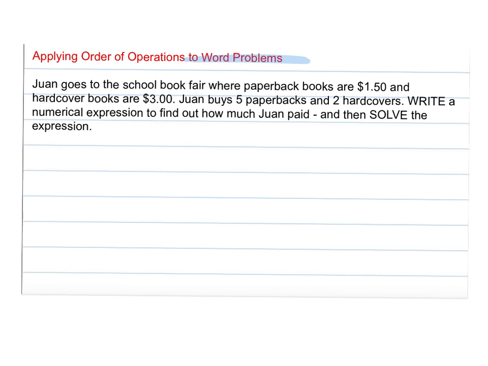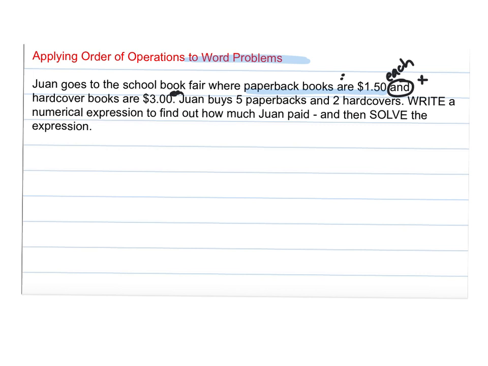So I know that he's going to a book fair where paperback books are $1.50. You know what I think this is missing? I think that they mean each paperback book is $1.50. And hardcover books are $3 each. What that "and" told me was that he's getting multiple things. That kind of tells me that I'm going to be adding. This word "are" kind of tells me equals. So I'm kind of thinking, well, paperback books represent also how much, and then it's how much they cost. So that's a representation of each.